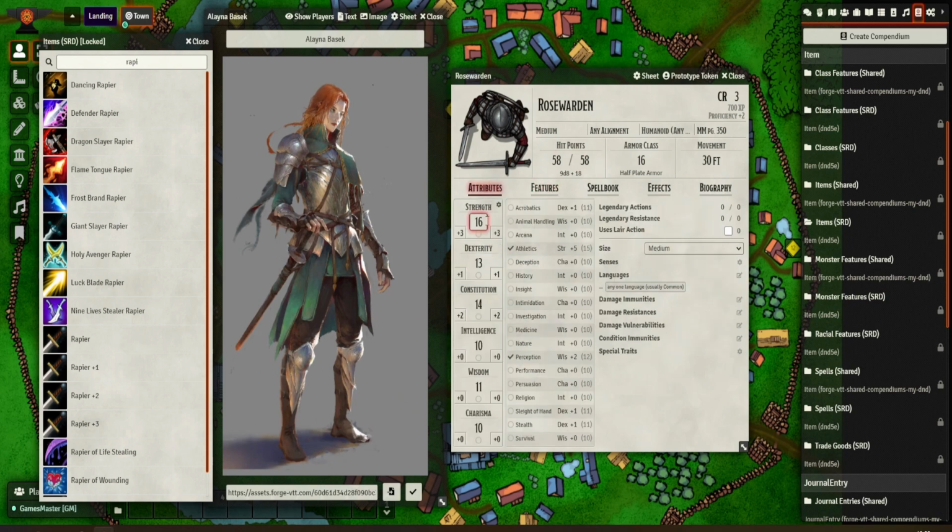So I see her. What we're going to do is swap her strength around with her dex. I see her being a more dexterous fighter rather than a combat fighter. So maybe her half plate is Elven make, passed down from Rosewarden to Rosewarden. And it is mithril, making it lighter, giving her more room to move around. But you can see with the higher dex, she has AC 17, which makes her pretty tanky. I can see this character being someone who dances around with her rapier, being able to take hits when she needs to, and then when she needs to, with two blades, wades into it. So that's really all I need to change for her.